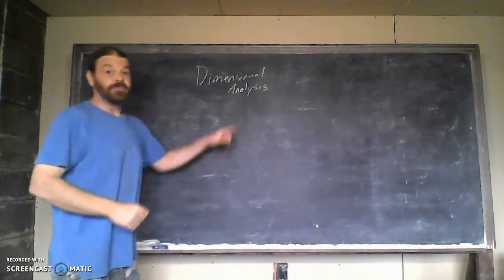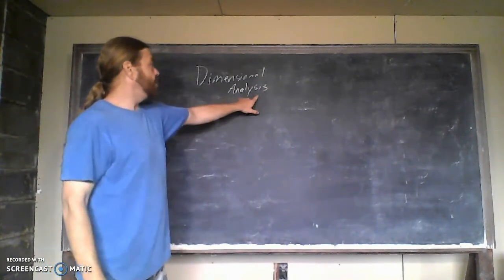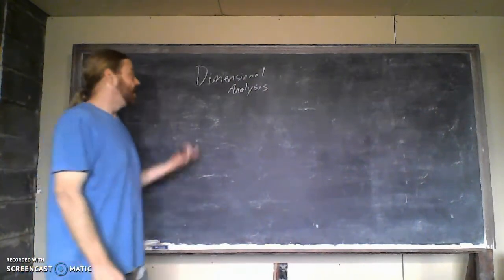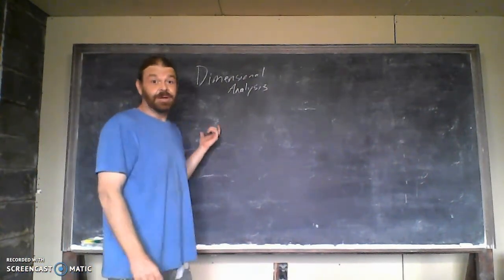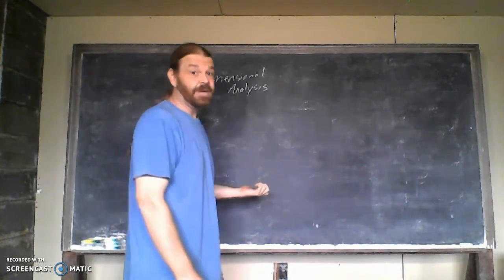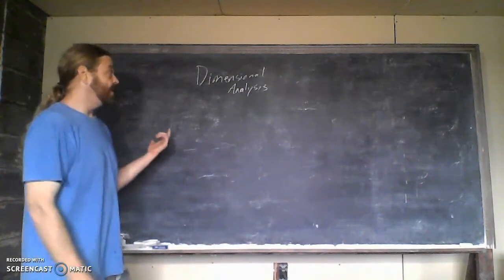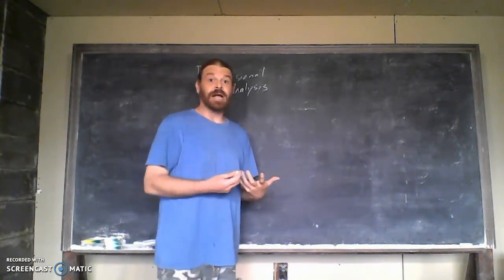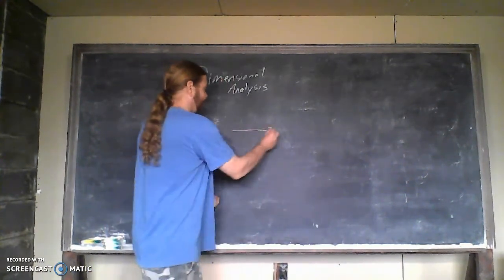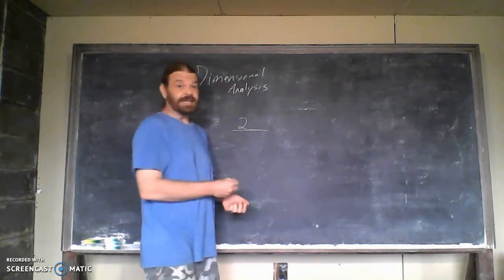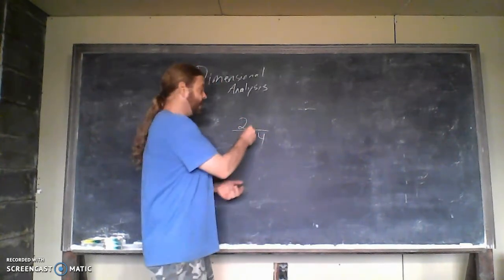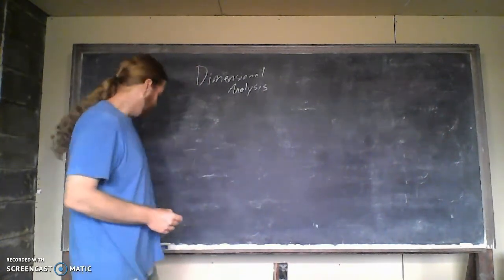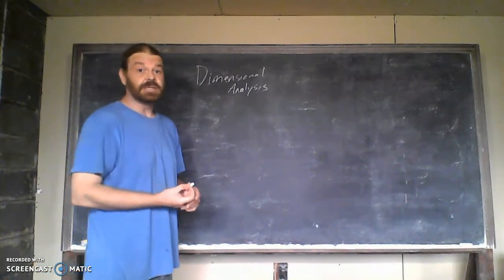That word analyze again, a form of analyze. We're going to break down the dimensions of our problem and look at that. Or another way to put it is we're going to do the math with the units instead of the numbers. So a quick, easy, general process that'll work for everything is we have our rules for fractions. The big one is if we have similar things in the top of a fraction and bottom of a fraction, we can cancel and reduce fractions. Hopefully you remember that part. So we can set things up that way with our units.